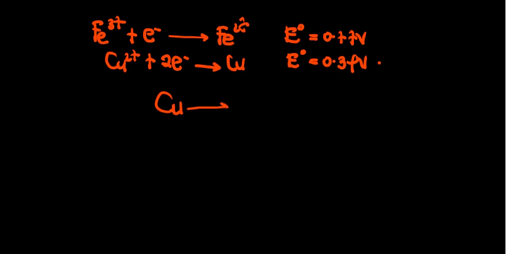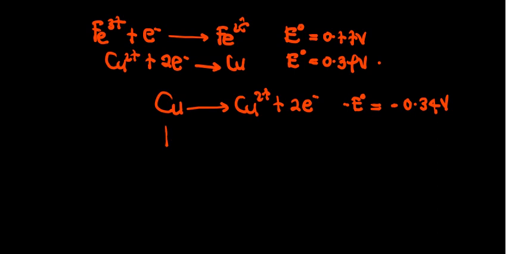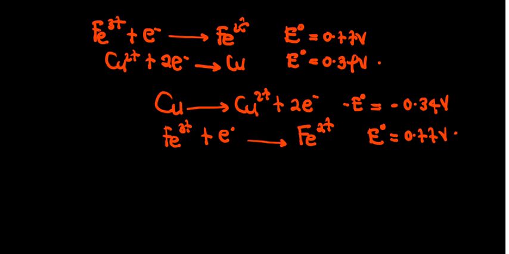You're going to have copper there. That's the 2 there. And then I said, what happens to this value here? It's a positive, and because it's a positive, it changes to a negative. This becomes negative 0.34 volts. And then the other one maintains, which is Fe, that's a 3 plus. These are 2 electrons that are here. And then we're going to be given Fe, and that's a 2 plus there. And the cell potential is 0.77 volts.